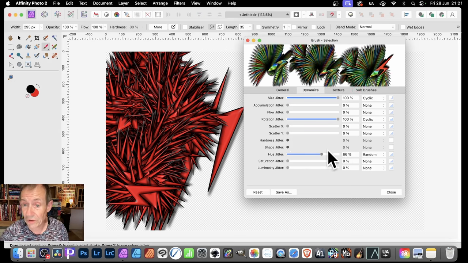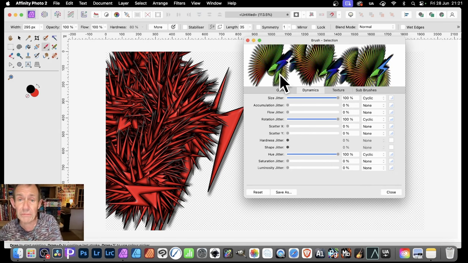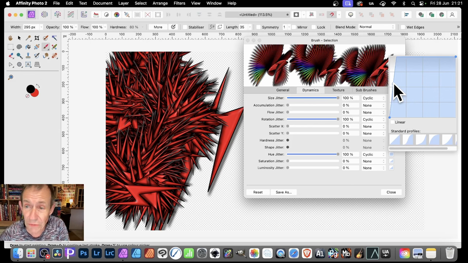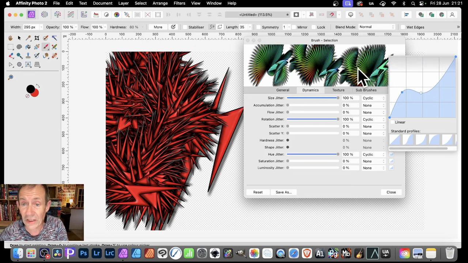And also hue jitter as well. So you can push that up. At the moment, it's random, so you can see the reds, greens, blues, etc. And I'm going to go to recycle it. So now instead you've got this lovely rainbow effect as it runs through, and you can do the same. So click and then modify that, and you can see as you change it, you might get more of an emphasis on the red or the blues or greens. And you can click there and create something like that.